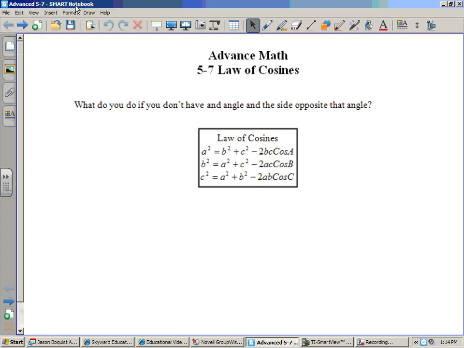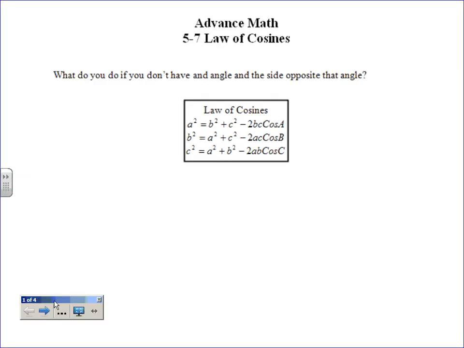Law of cosines is a very intimidating formula, but it is not very bad. There are 3 versions of it, but that simply depends on what you have to solve for. Obviously, you may notice that here is side A. How many other times does side A appear in that formula, the very top one? Never, but angle A is at the end. Here is side B, but it's the only time side B appears, except angle B is there. So you might figure out which one to use based on what you want to solve for. It's probably going to be the easiest way to figure that out.